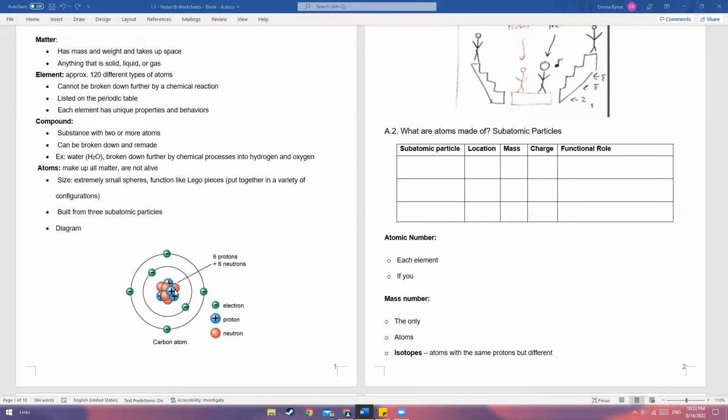The middle of the diagram, or as you might commonly call it, the center, is referred to in the atomic model as the nucleus. And the nucleus is essentially a tightly packed form of positive and neutral subatomic particles. So here in the example of the carbon atom, the nucleus is filled with protons and neutrons, and they are tightly packed together in the center.